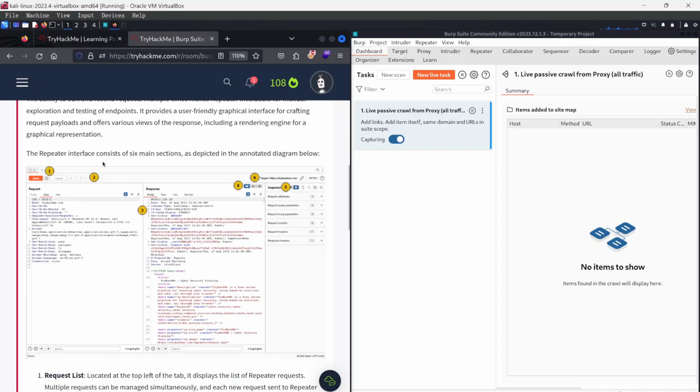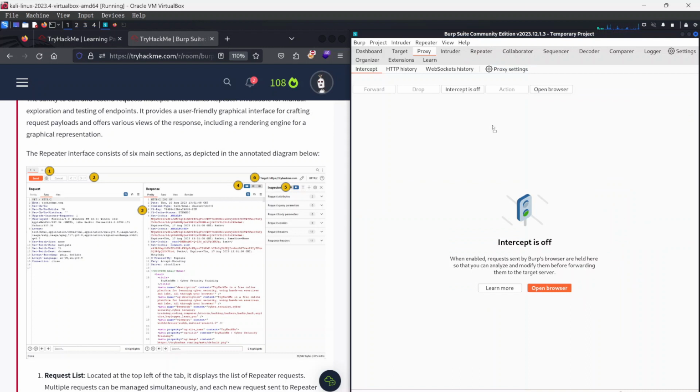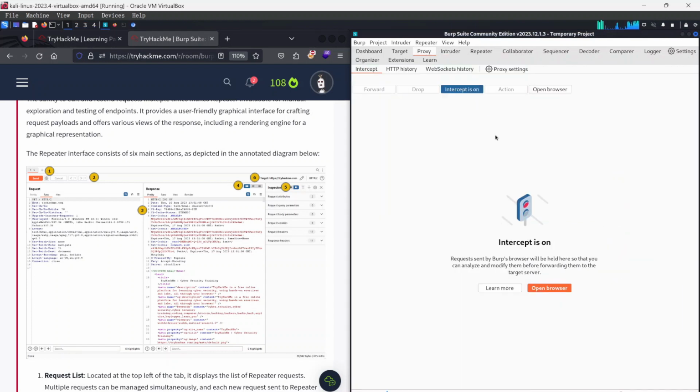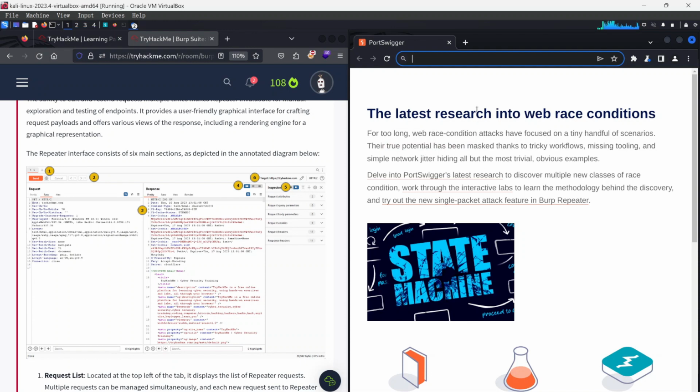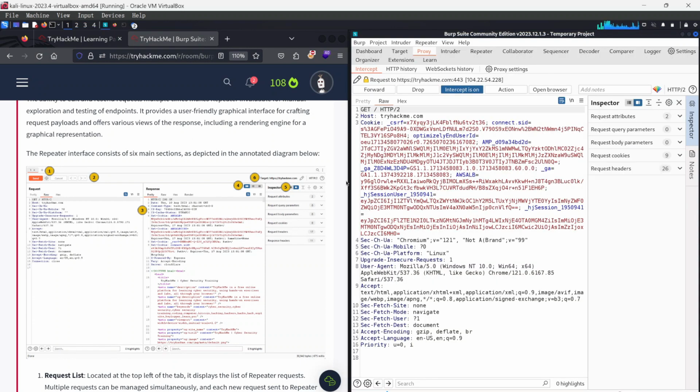Now, the Repeater interface consists of 6 main sections. I'll dive right into the Repeater interface here, but first I might want to just jump into Proxy here and open up a browser. I don't know why it's detaching, and let's reattach it back and turn intercept on, and let's open up that browser again and just type tryhackme.com, and here we go.